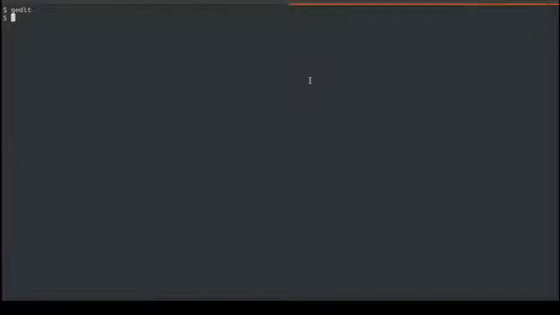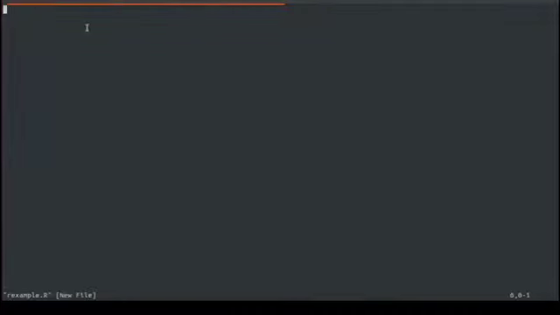So I'm going to create an R example here with Vim. I'm using Vim, but you can do the same thing using a text editor. So I can call gedit here, and you can write your code here and save it as an R file, and you can do the same thing that I'm doing right now. So in this window here, I'm going to have my R code.